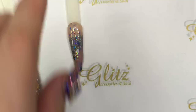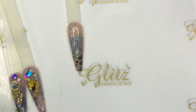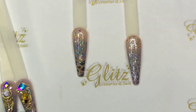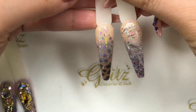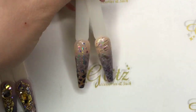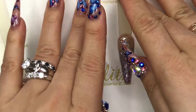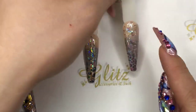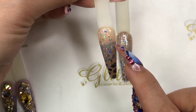Ooh, that'd be cool. You can even do it on the big toes when you're doing a pedicure, if your salon services pedicures as well. It's gonna be so stunning. So it's great. And if you don't want anything, you top coat, send the client home. And if you want to do a crystal placement, you can do crystal placement right here or right here.